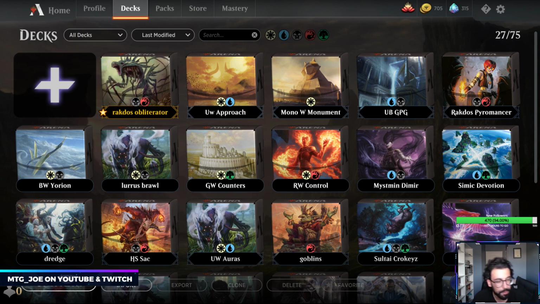Alright, Danny T. Law, we played him earlier today. He was running Mono Red Burn with some of the new cards.